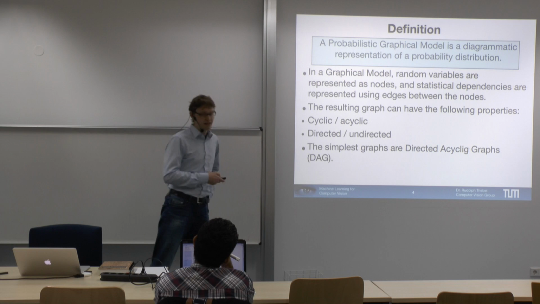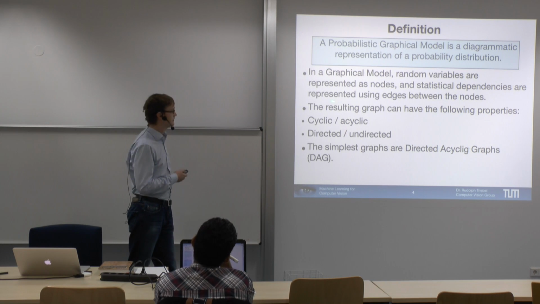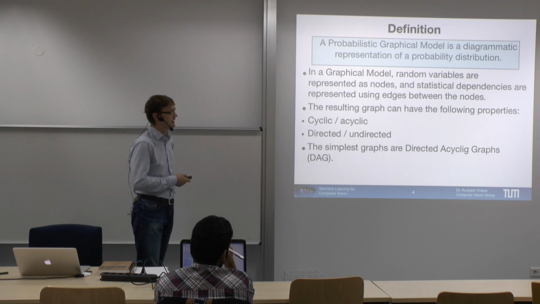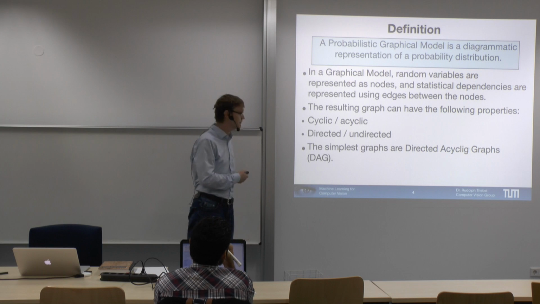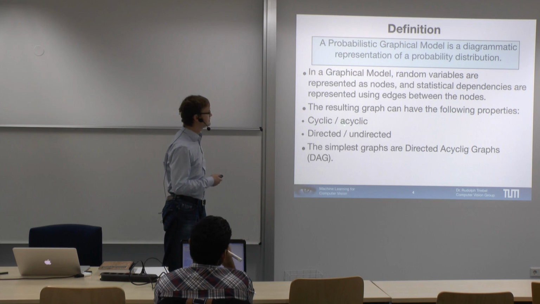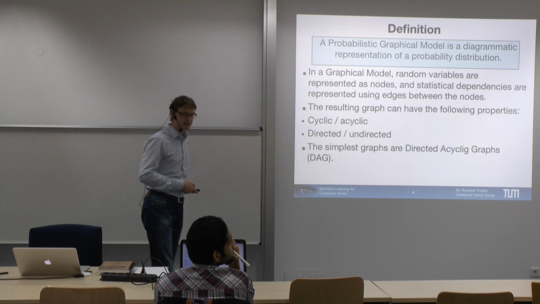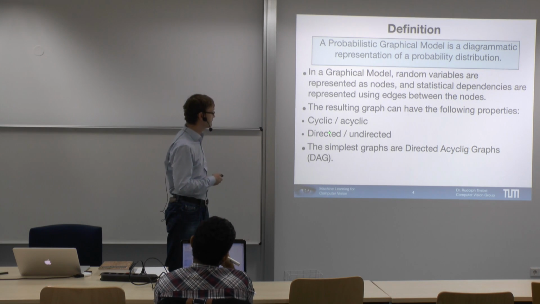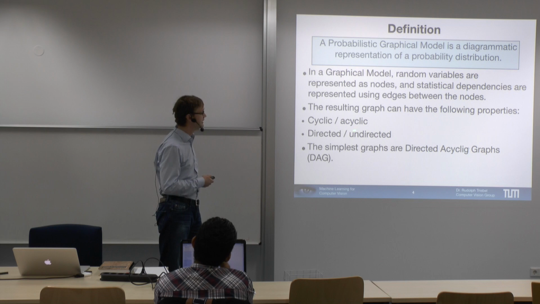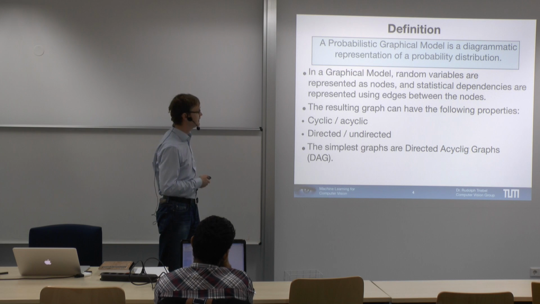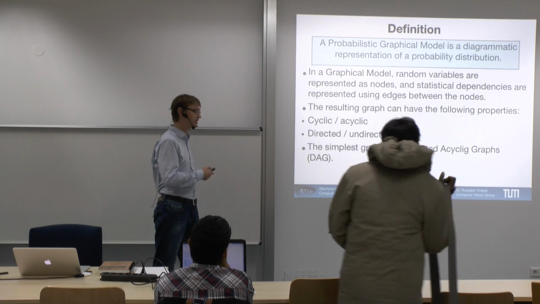Now, there's a number of different graphs that we can look at, right? So in general, this is all about graph theory, and any type of graph that you could think of could be a graphical model. In general, we can subdivide these graphs into cyclic graphs and acyclic graphs, and directed graphs and undirected graphs. And in the first lesson today, we'll talk mainly about directed graphs with arrows and about acyclic graphs. And then later we'll have undirected graphs, and these also may have cycles then, right? So they will be more complicated, and we'll see that they can represent different kind of distributions.